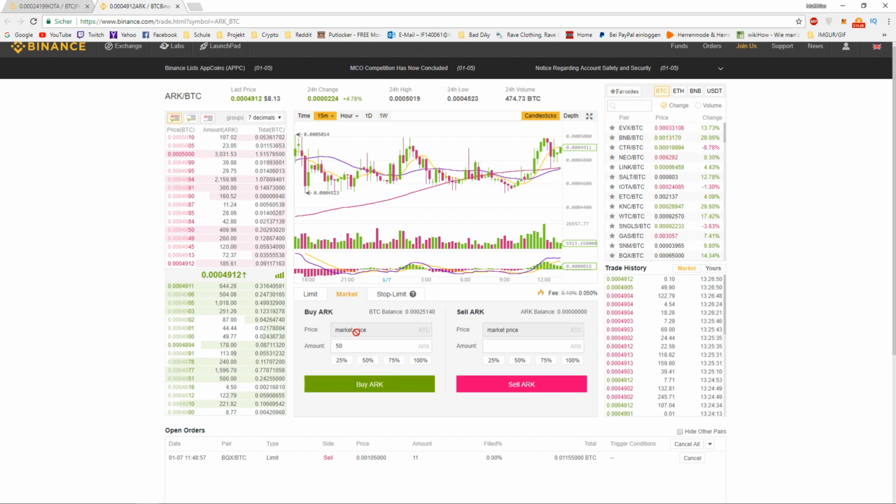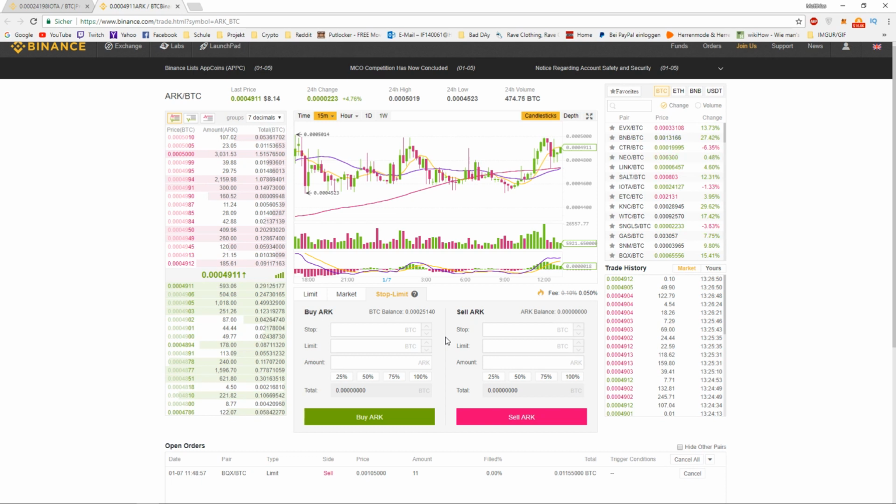So if I buy 50 ARK at the market price right now, I will buy 50 ARK at 4,912 Satoshi. On the other hand, if you want to sell these 50 ARK, you can type in 50 ARK, sell at market price, and it will sell at the highest buy order, which would be 4,911 Satoshi.